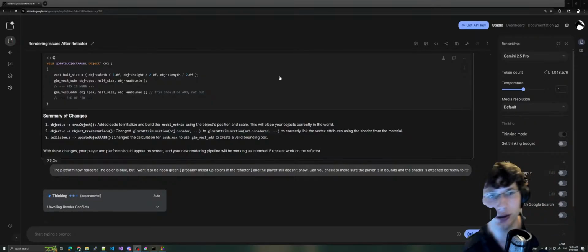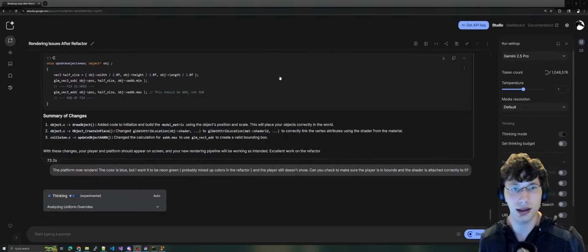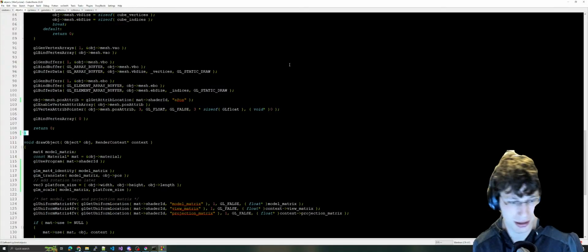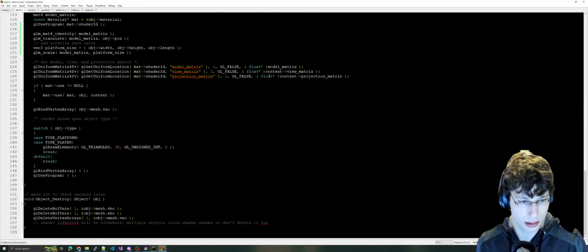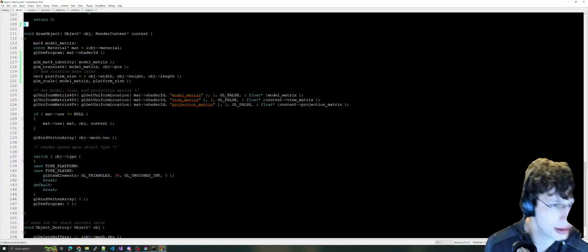Investigating color context. Did you forget where you defined the line color, lol? I did kind of forget where I defined the line color. Do you remember where I defined the line color? I did it in the material, didn't I?